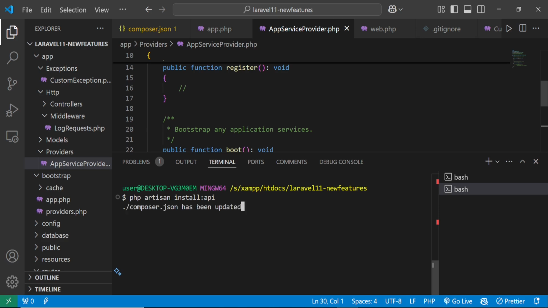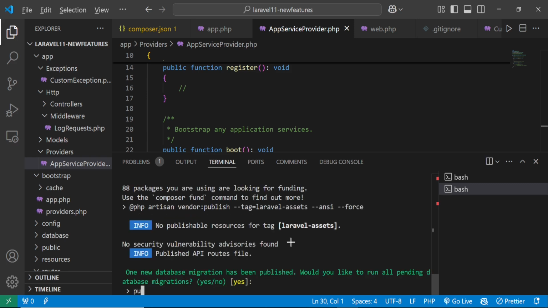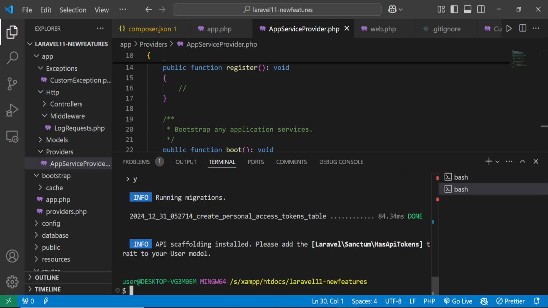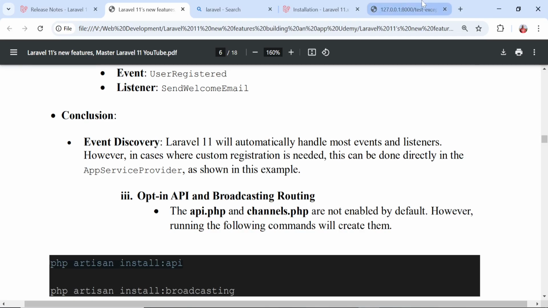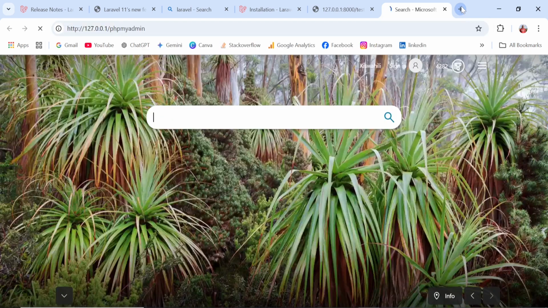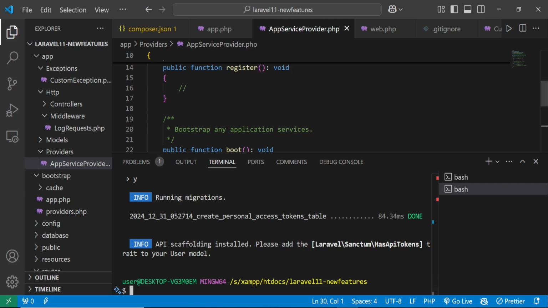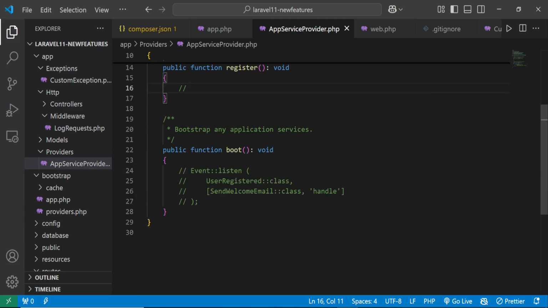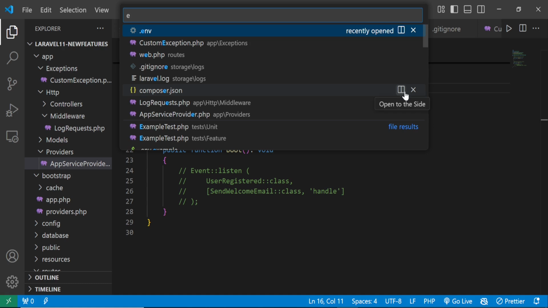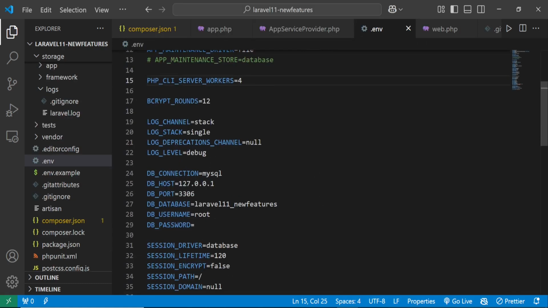Right, so let it install, and all right, now you can see it's asking if we would like to run the pending database migration, of course, because it is asking about the tokens table which it wants to run. So I can say yes, and you can see here the personal access tokens table. Of course, when you go to your phpMyAdmin, let's look for the database which I already created under the .env. The database name is this one here.